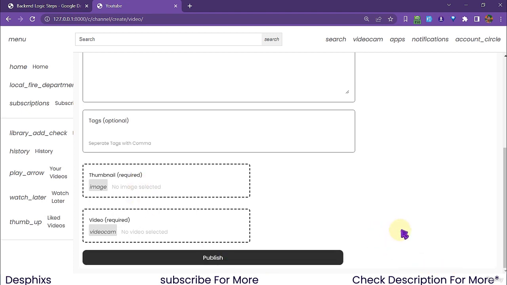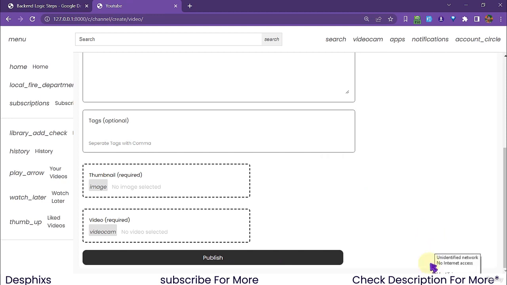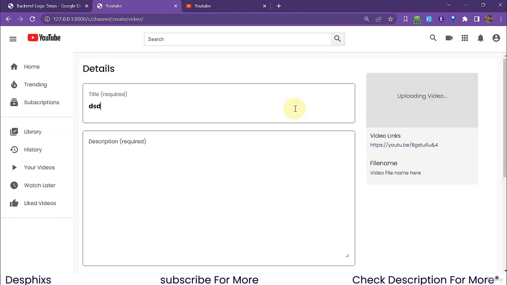The icons aren't showing up just because I don't have any active internet connection. So I'm just gonna open up my internet, and I'm gonna connect to this one over here, and that should be it. I'm just gonna wait for this to connect successfully, and we're gonna give this one more refresh. That's taking a little bit of time. Let's see, that's connected now.